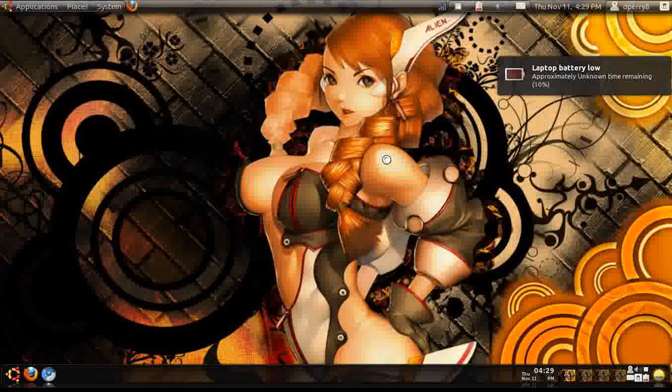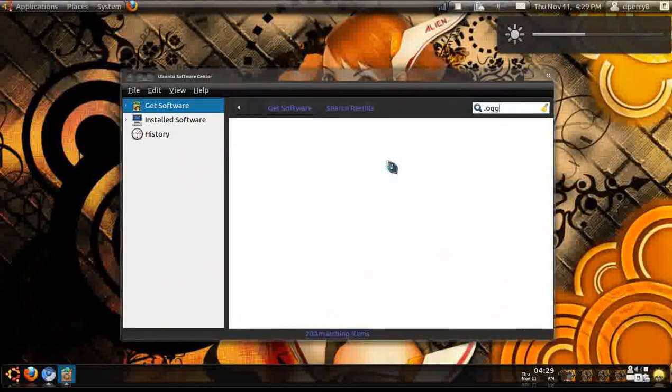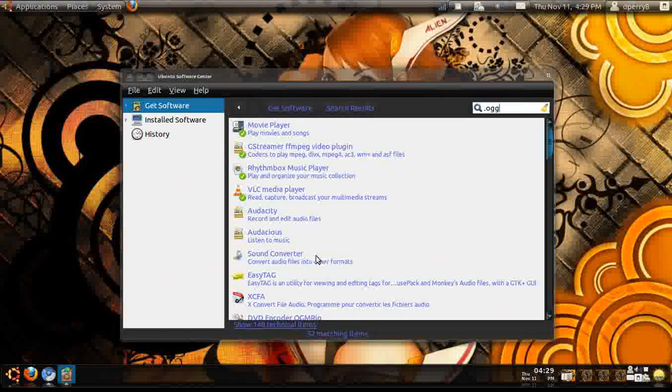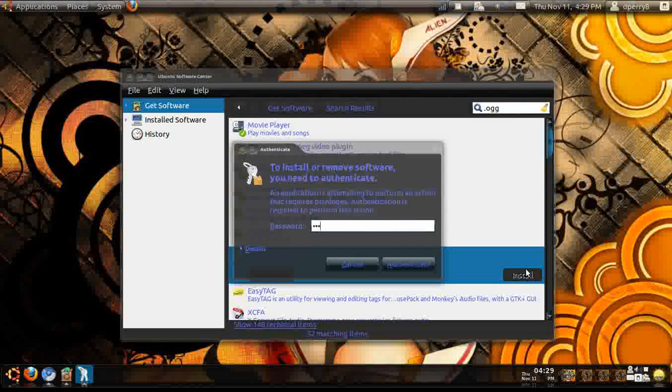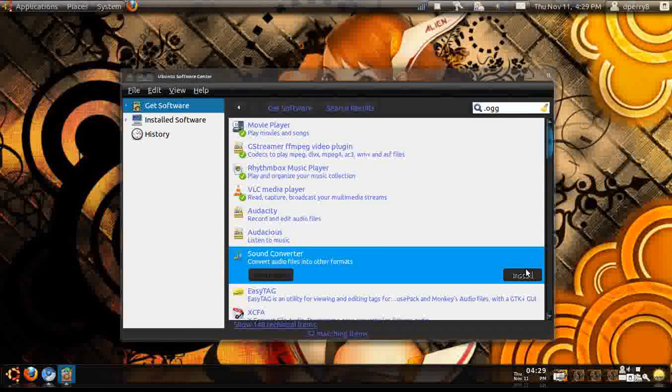and just download a converter called .ogg converter, or sound converter, something like that. That's basically for if you want to convert one of your favorite songs from MP3 to .ogg format, because the only format that the themes will even try to look into is .ogg format. So long story short, I'll show you how to do this and you'll be happy in the end.